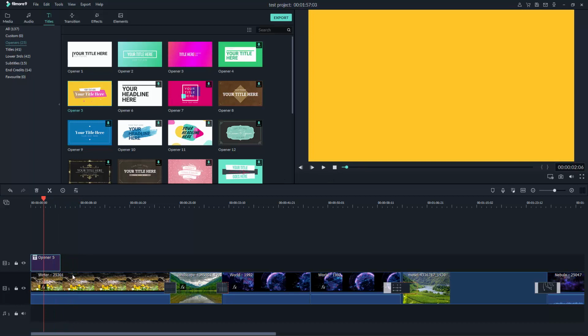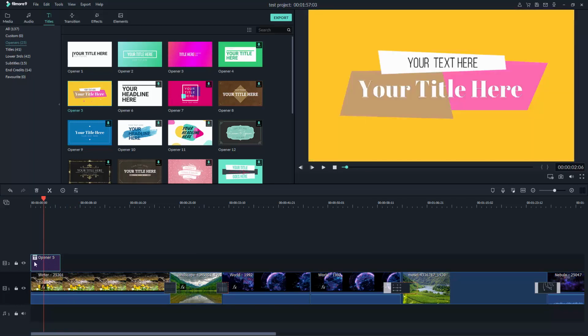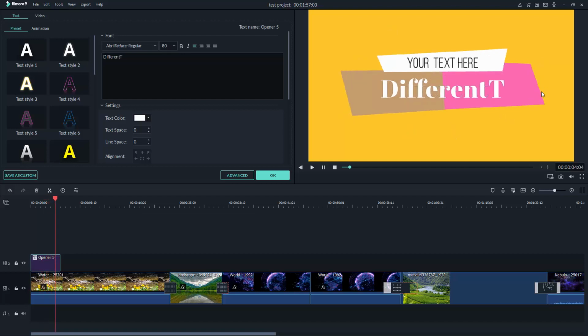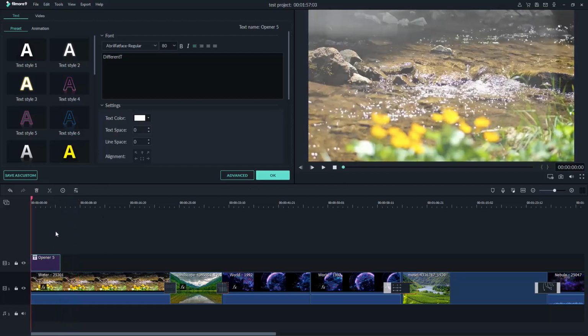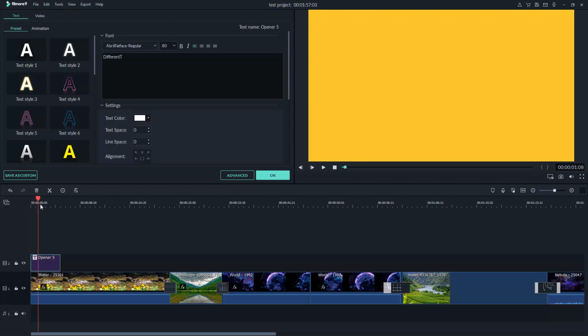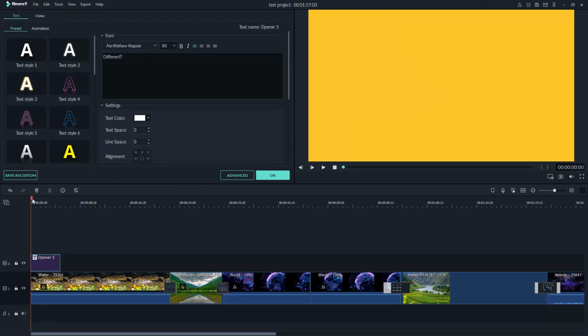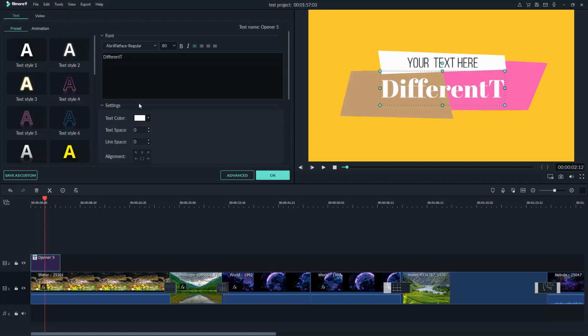You can also customize the text. So if you move the marker here on the opener and double click it, you can choose which text you want to be here. Maybe we can change it to something like this. I don't know what's happening. Probably accidentally pressed something. Okay, let's get back to the editing. Okay, I see. So when I press the space here, while in the preview window, the video starts playing. So I probably need to go into this text edit box and change the text inside this window. So it's different text. That looks okay.